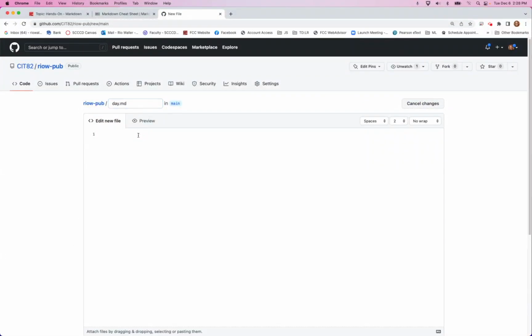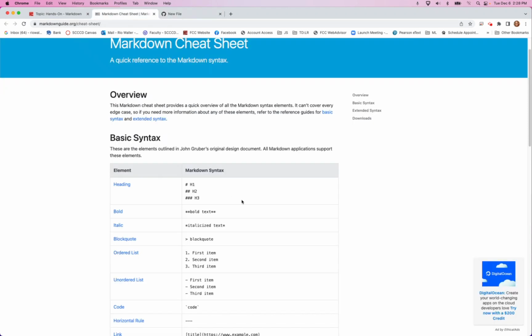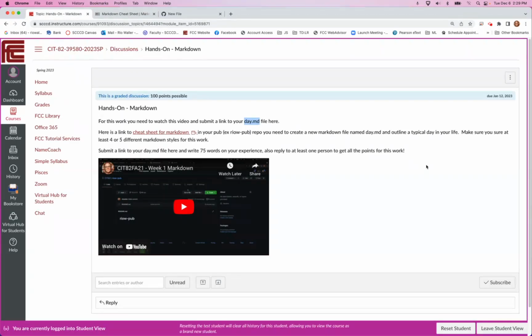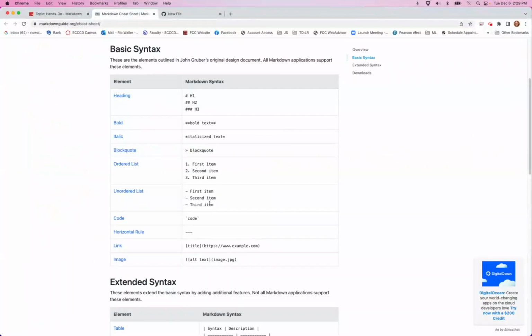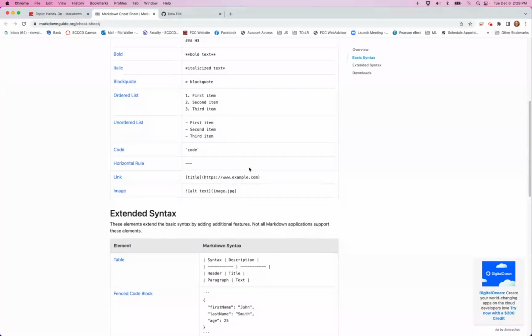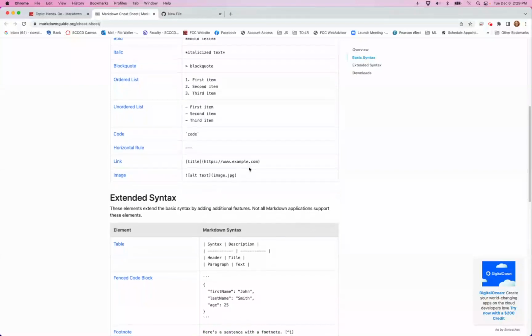Okay, and in here, what I want you to do is outline your day. Okay, do an outline of your day. Use some of this markdown that we've looked at. Right, so you can use either the ordered, the unordered, use headings. So, maybe do morning, lunch, afternoon, or evening, or however you want to do it. But as I say here, use four or five different markdown styles. What I mean by styles are some of these, right? So I want you to use some bold, some italics. Have fun with this is pretty much my point with this, is kind of show off what you've learned here.